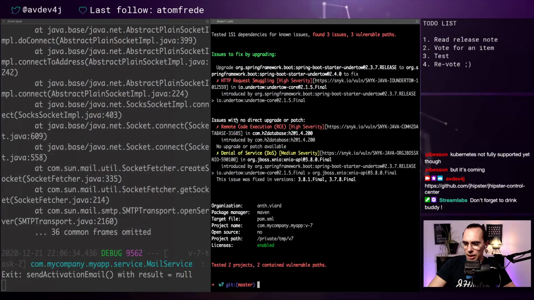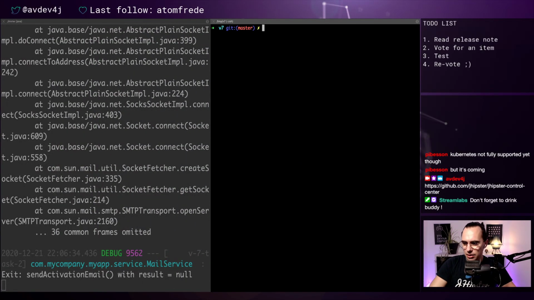I'm still in my application. So let's do docker compose dash f src main docker, and we say it's jhipster control center up.